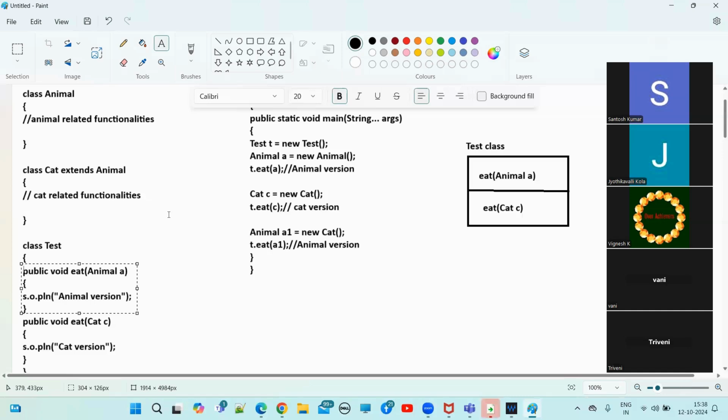Sir, then what is the point of taking new Cat? No, I'm just giving an example. Maybe people will ask you like this in interviews or somewhere.